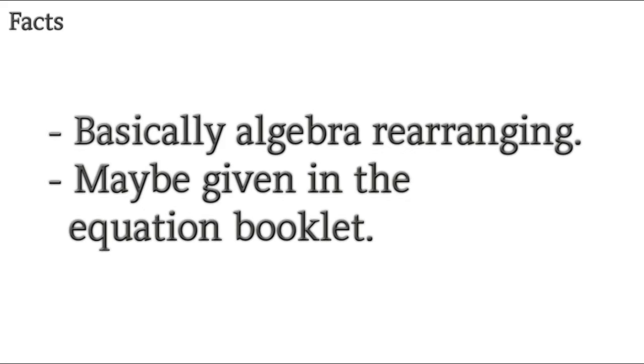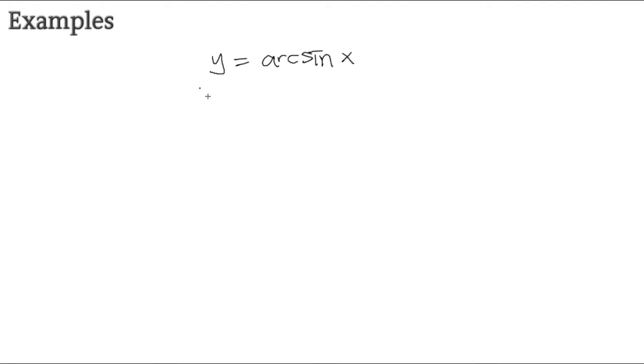So this whole thing might be given in the equation booklet. It was given in the old spec equation booklet. I'm not sure if they changed the equation booklet for this specification or not, so I can't say for sure. Anyway, it's good to know how to derive, and I'll show you how to derive the expression. Like last video, I'm going to do it for arc sine, and you would do it for arc cos and arc tan. So let's get this party started.